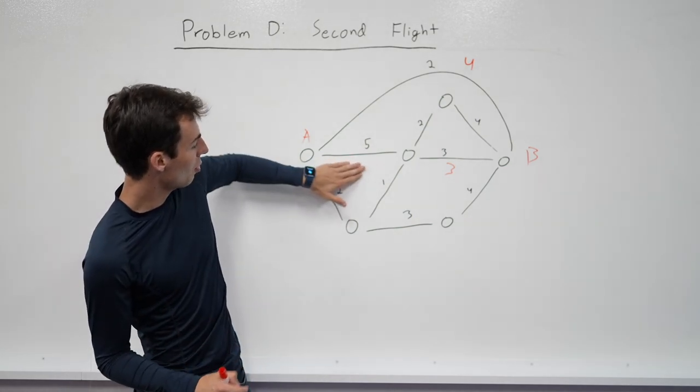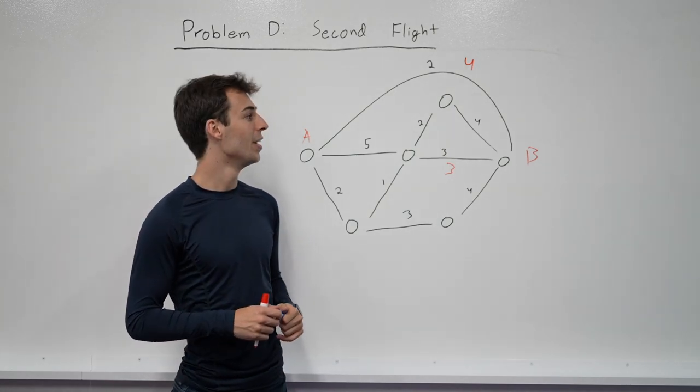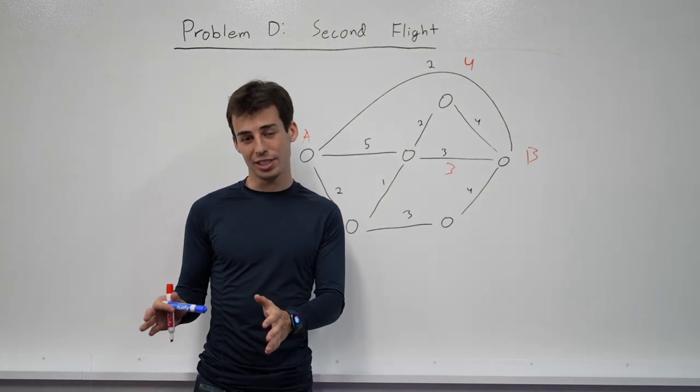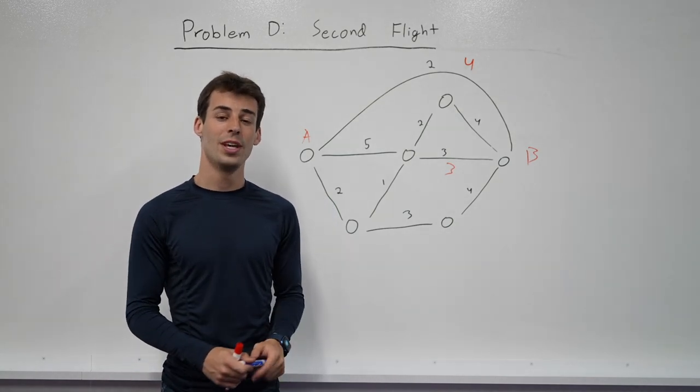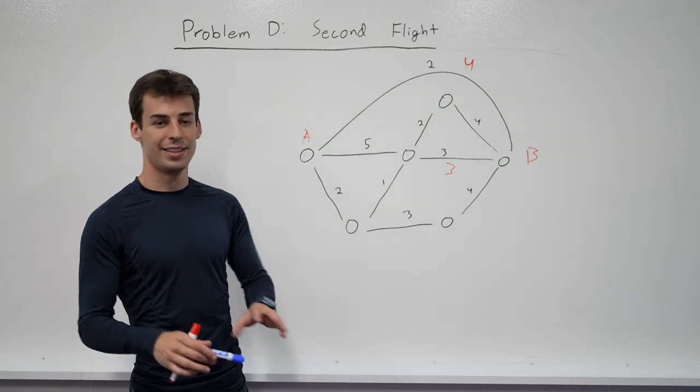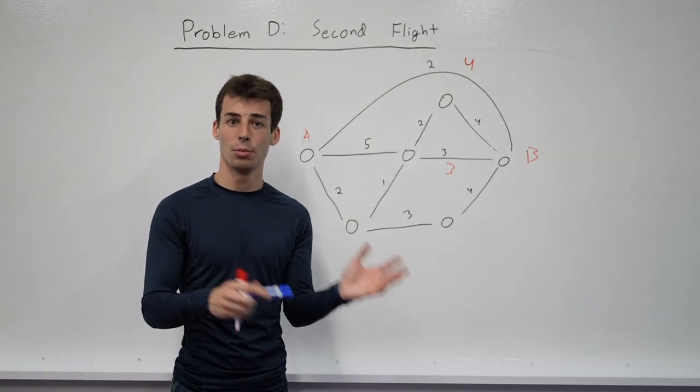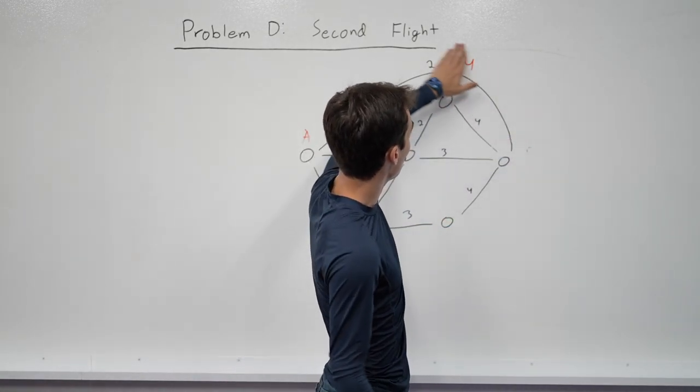Before I start, I want to mention there are two completely unrelated solution ideas. They're very cool. I want to mention both of them. And both of them initially look like there's no way this is going to be fast enough. Clearly, that's an n squared algorithm. But it turns out they both end up being n root n. In this case, n is the max of the number of nodes, edges, and queries.